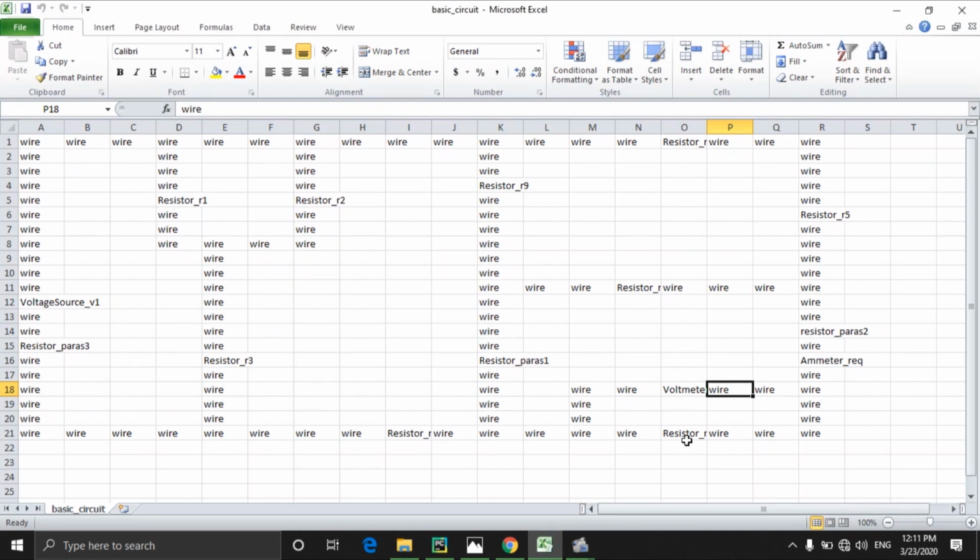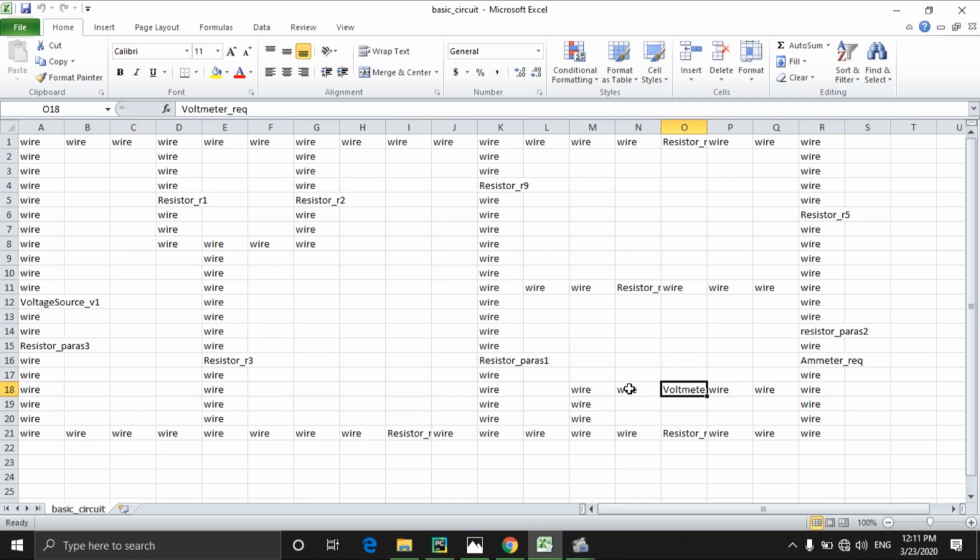Now the R7 resistor is having 200 ohm resistance, and I want a particular voltage. Suppose I want 120 volt across this resistor, which means the voltmeter should read 120 volt across this resistor.